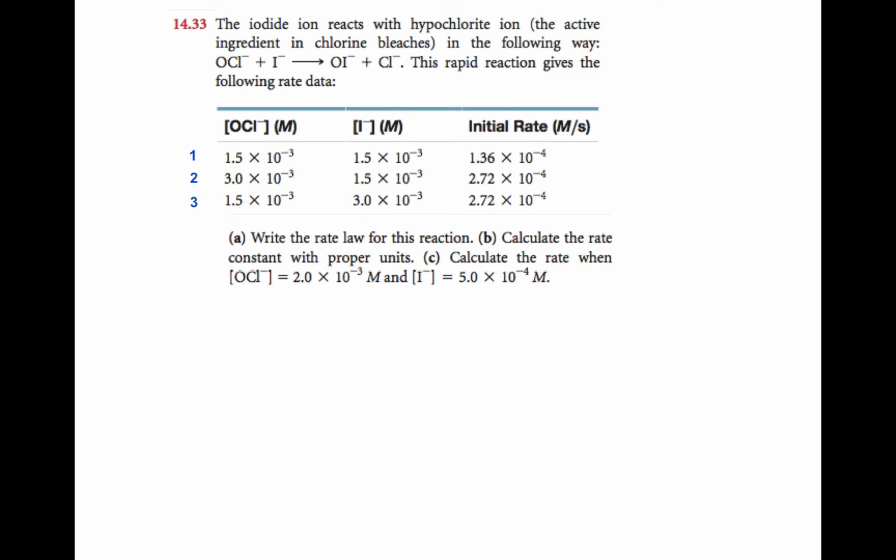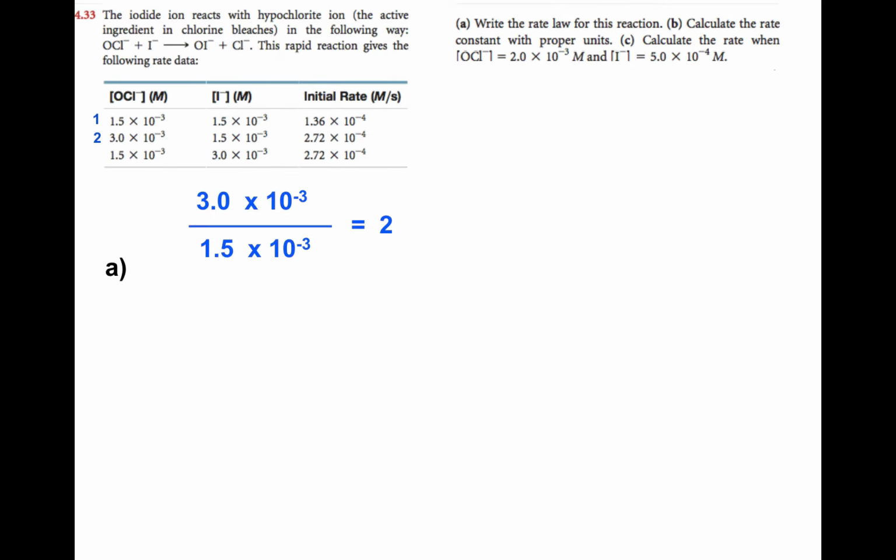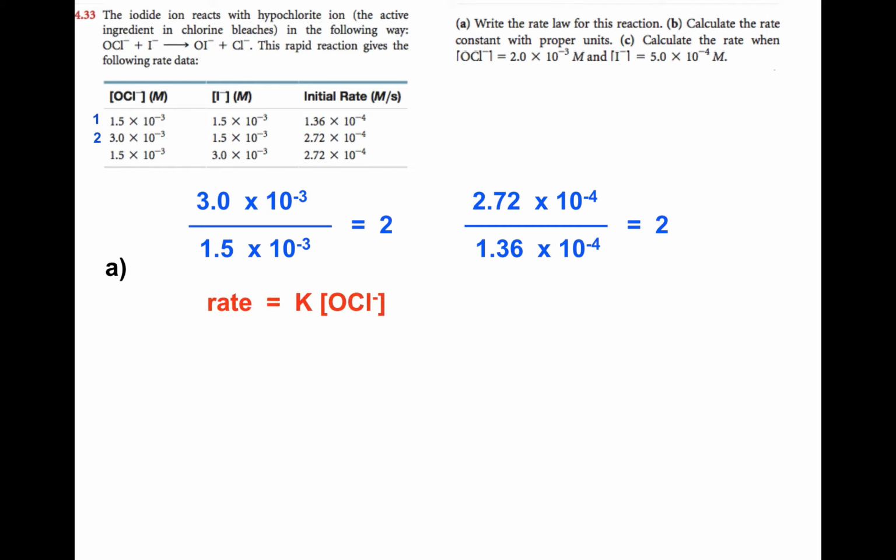Well, it changes it. So what we do is we look to see what the change in concentration is, right? We double the concentration, and then we divide the small rate into the big rate to see what effect it had on the rate. Well, doubling the concentration doubles the rate. So this tells me it's a direct relationship with respect to hypochlorite. So that's a first order relationship.